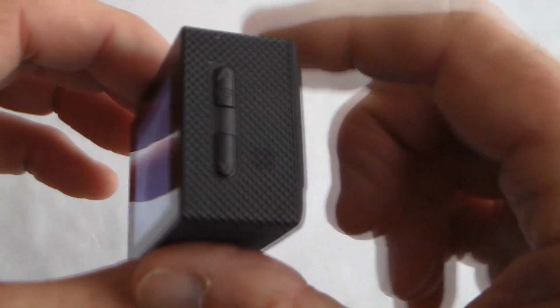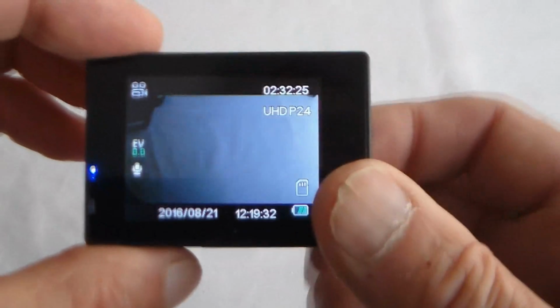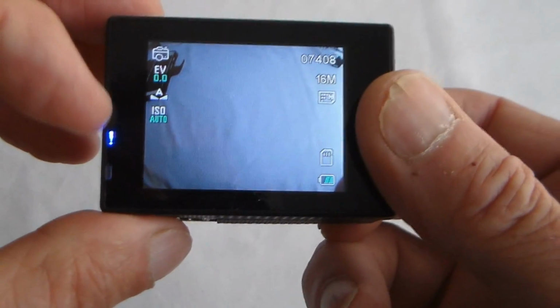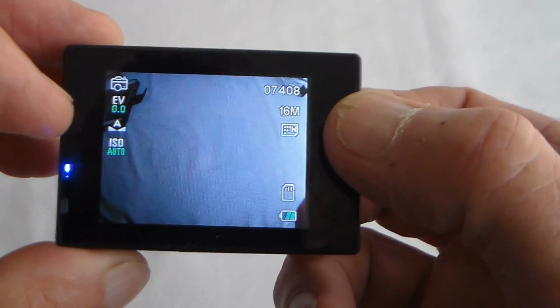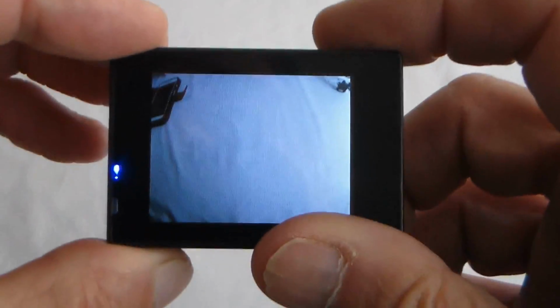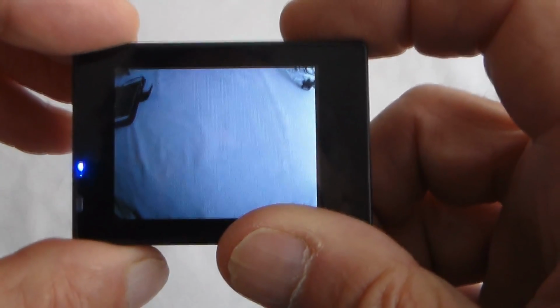I mentioned you've got scrolling buttons on this end, so if I want to go, oh, that screensaver is obviously on a 30 second shutdown. Open it again. If I want to go into camera mode, short press of the power button, I'm in camera mode. The icons change to camera, automatic film speed, that's the ISO. I've got the resolution of pics set at 16 meg, and there's capacity for 7,408 images. Press the shutter release. I've taken a still. There's a little click there. Click. Press the power button again.